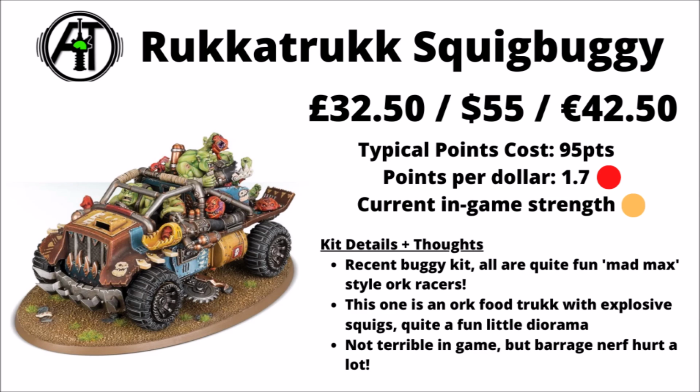Back to the Ork kits now, and next up we have Games Workshop's various Orktober buggies, perhaps one of the biggest and most extensive replacements of a kit that Games Workshop's ever done, taking the old War Buggy and War Trak and replacing them with none other than 6 different buggies, each one pretty unique in its feel and armament. All the buggies are around £32.50, $55 and €42.50, and they generally aren't amazing on the points per dollar ratio, they are 100 points or less.